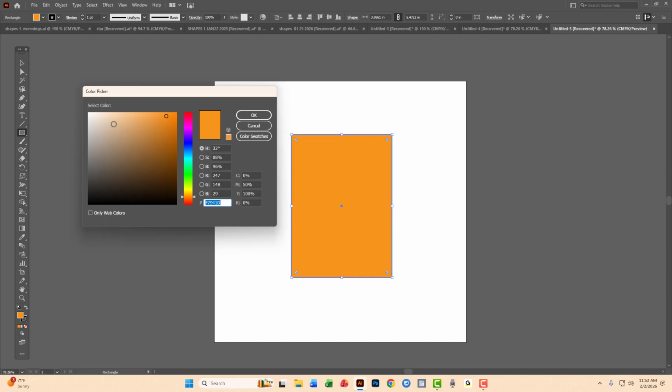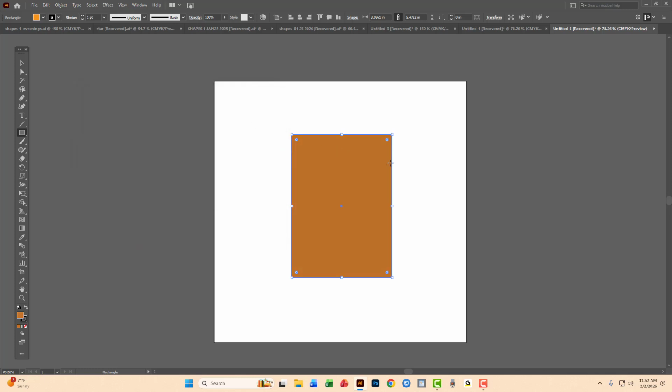In here, in this big square on the left, you select a different color, maybe right there. When you click OK or press the Enter key, that color is going to be applied to your shape. There we go. I think it's a little too dark. I am going to undo this by pressing the Control key and the Z key. There we go.